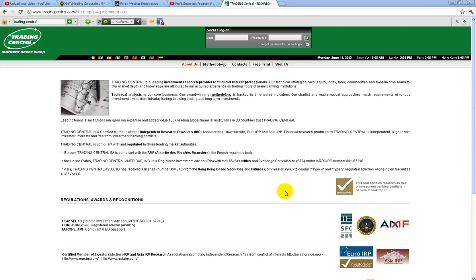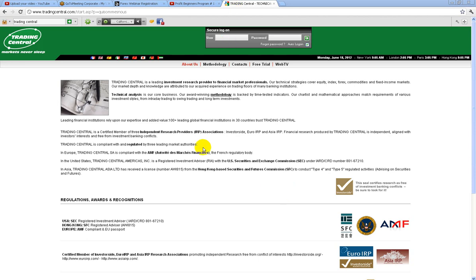Basically, it provides you with market signals. Now, what exactly are market signals? Market signals basically tell you whether to open a position on buy or on sell, how to put your stop loss and how to put your take profit. Basically, it gives you all the answers that you need in order to open any position that you want. These are calculated signals. The signals and the positions that you open will be more accurate, and the chances of you making profit will be much higher.